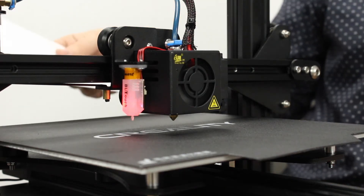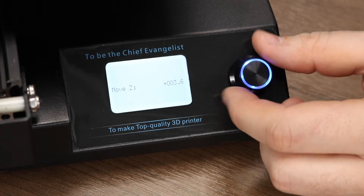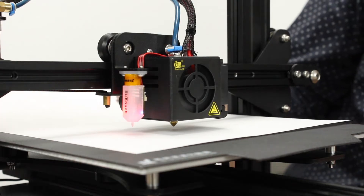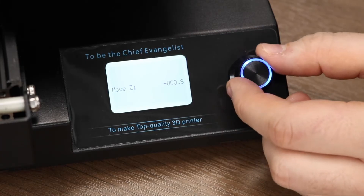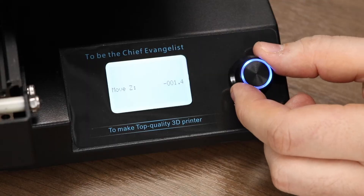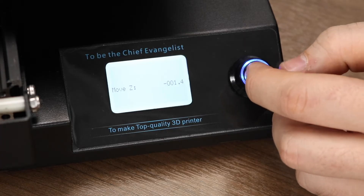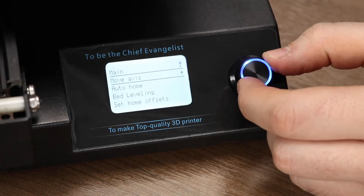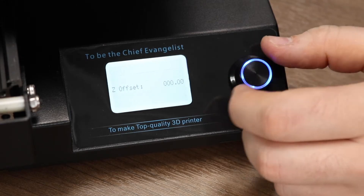Take a sheet of printer paper and put it between the nozzle and the bed. Turn the menu knob counterclockwise to start lowering the Z-axis. As you are doing this, move the printer paper back and forth. We want to lower the axis until the nozzle starts to catch the paper. You'll notice that even when we hit Z0, we can continue turning the knob and eventually get a negative value — keep turning until it catches. You want the nozzle to be at a height that catches the paper and makes it a little bit resistant without stopping you from moving it beneath the nozzle completely. Here we've ended up at negative 1.4. So, go to move axis, back to prepare, and back to main, then go to your control menu, motion, and set your Z offset to the value we had earlier, which was negative 1.4.